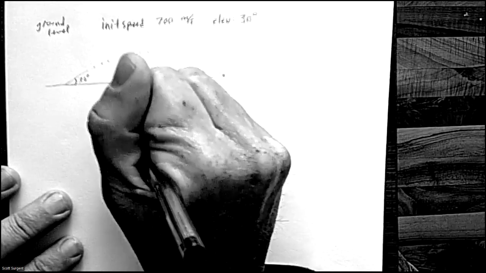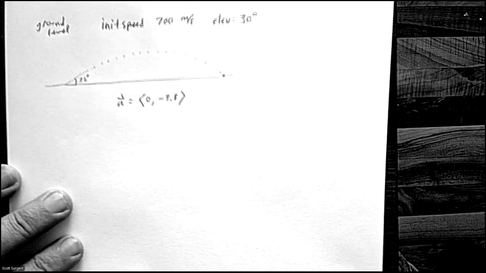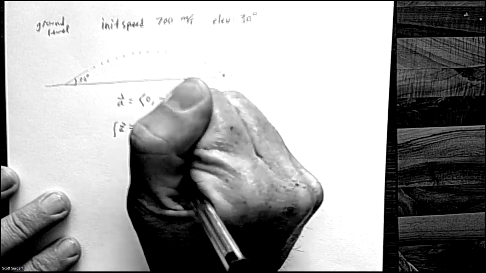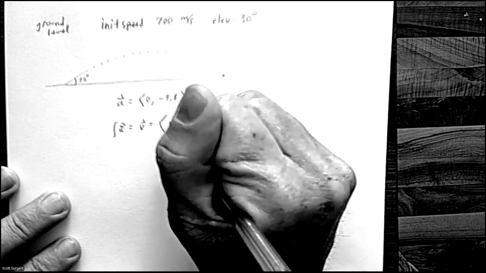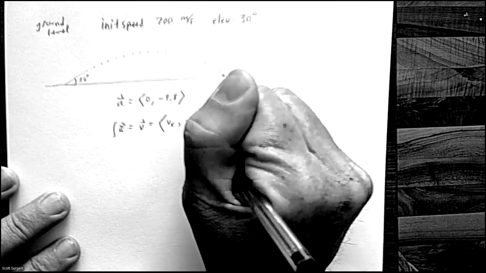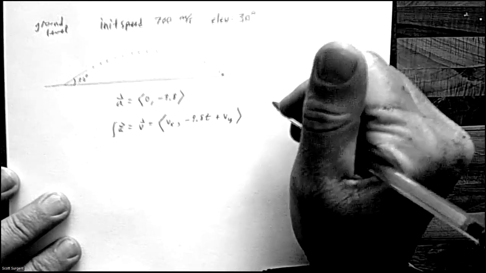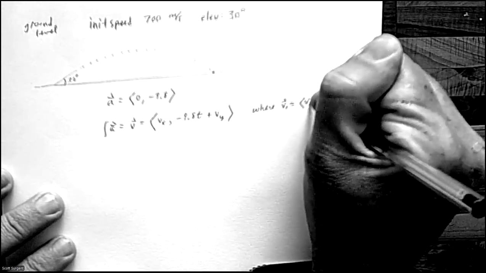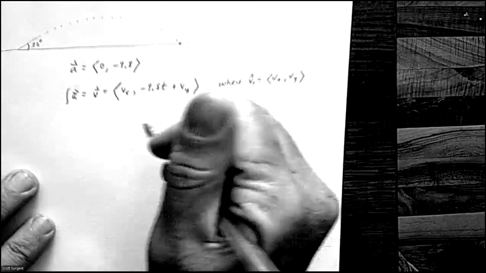All right, so let's set up. You always start with acceleration. This is standard, and when we're dealing with meters and seconds, we'll use negative 9.8. We integrate acceleration to get velocity, and we get a couple of constants out of that. I'll call the x component v sub x. Now this will be negative 9.8 t, because t is the variable of integration, plus v sub y, where v naught vector is the components.